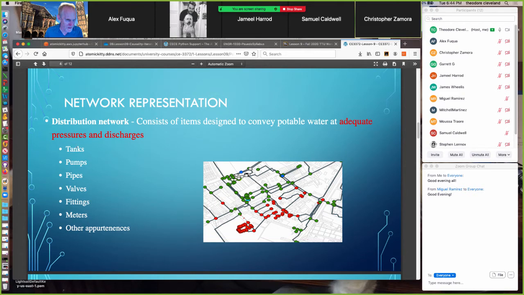So we represent tanks and pumps and pipes and valves and fittings and meters and lions and tigers and bears, oh my, for our network. And the network is normally skeletonized, as is indicated by this diagram that's showing up on the slide. If we look at these areas, there's going to be quite a bit more individual connections than are indicated by this diagram. And so each of these nodes is actually used to approximate the demand at that geographic location of some area around the node.